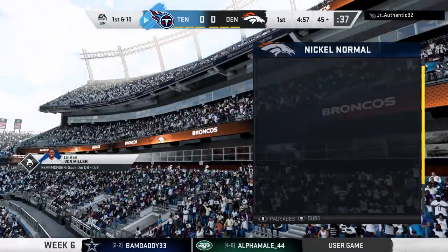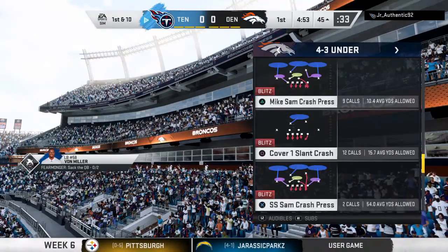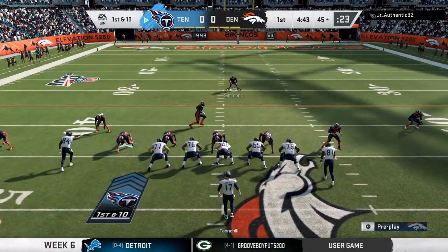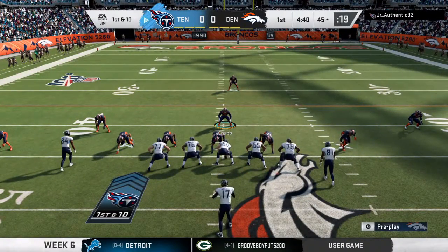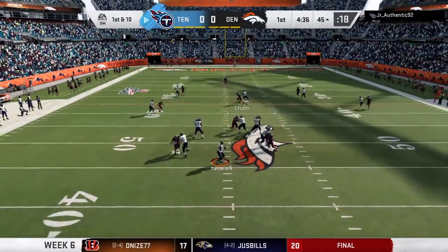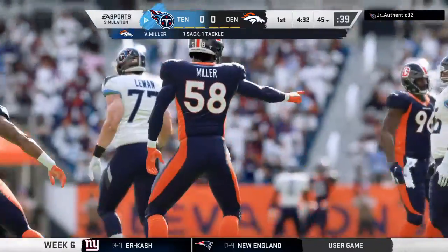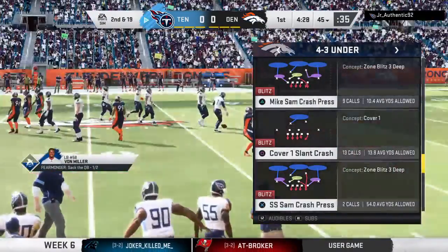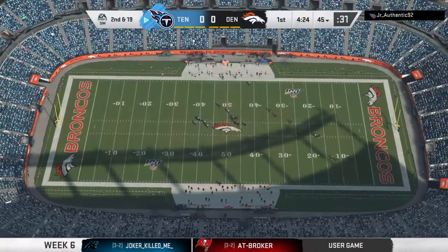And he'll be taken down across the 50 at the 45 in enemy territory. An 11-yard pickup for the Titans and a first down. So a 1st and 10 now in Denver territory at the 45-yard line. From the gun, here's Tannehill. Pressure, and he's going to be taken down. They sack him back right around the 44. Von Miller has now recorded 10 sacks on the season. Second down.